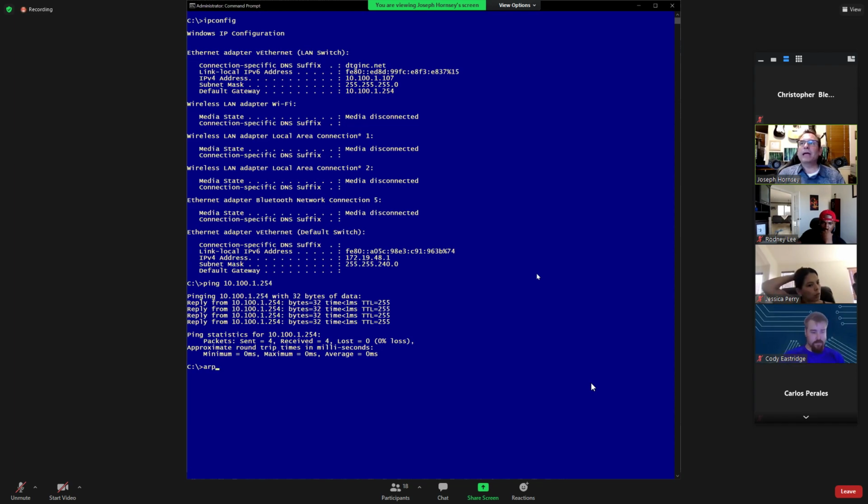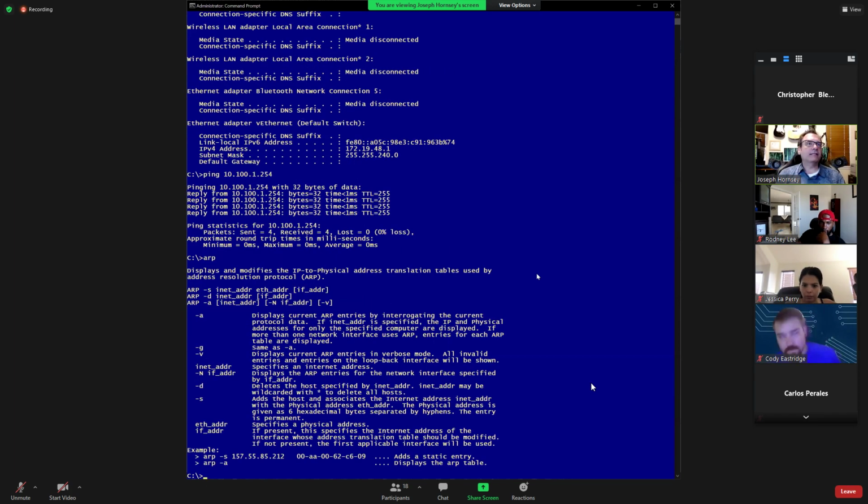Okay, the ARP command is another one that's on the slide. And this is yet another tool that I can use to start fleshing out this drawing, my diagram. If I type ARP and I hit enter, it's going to give me a list of the different switches. The one I want to look at is ARP -A.